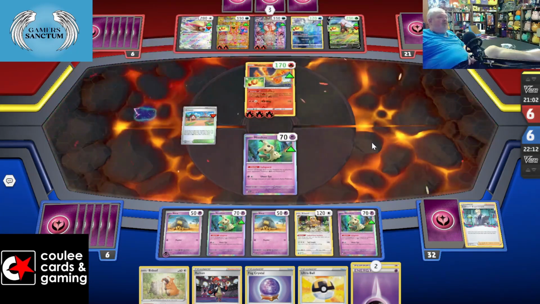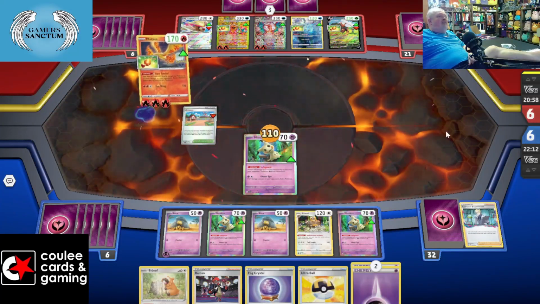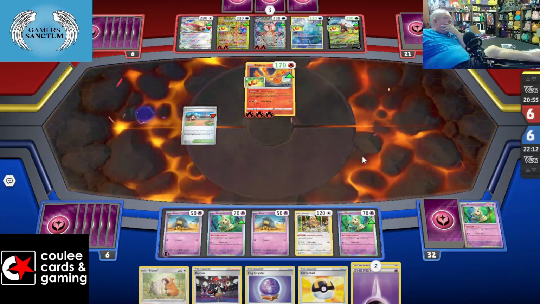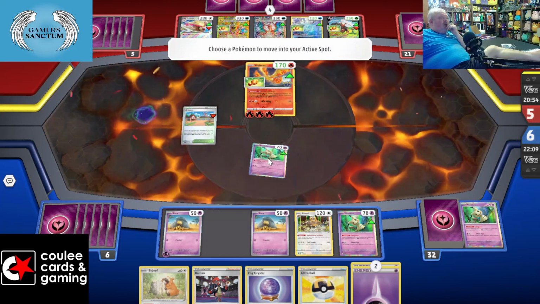Man, they have 4 Bravery Charms in that deck. And they're setting up everything. Unbelievable. Oh, good for them. All right, Mimic You Part 2. Let's go.